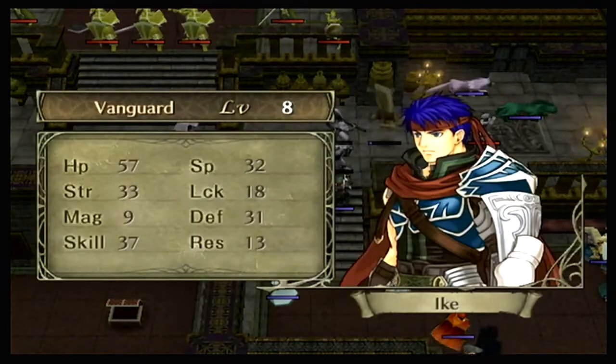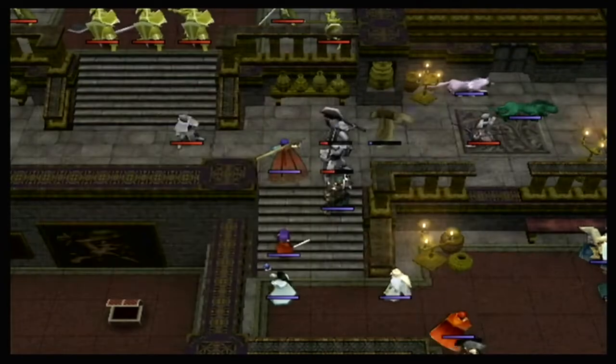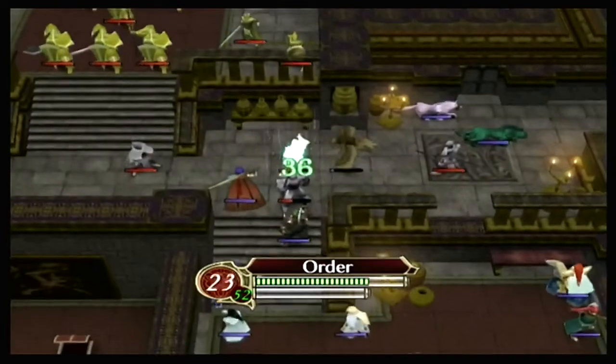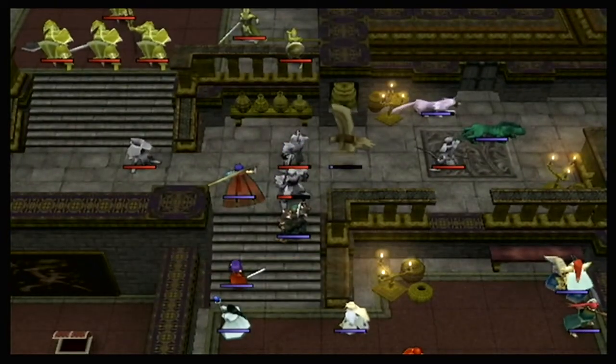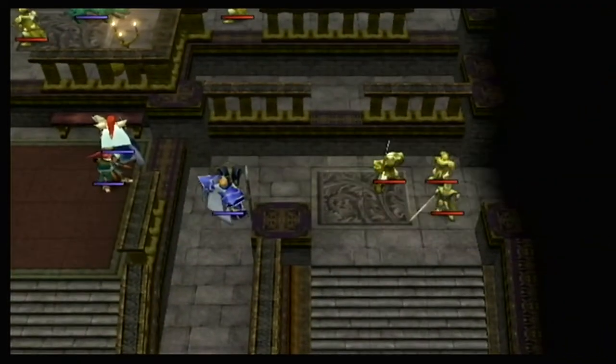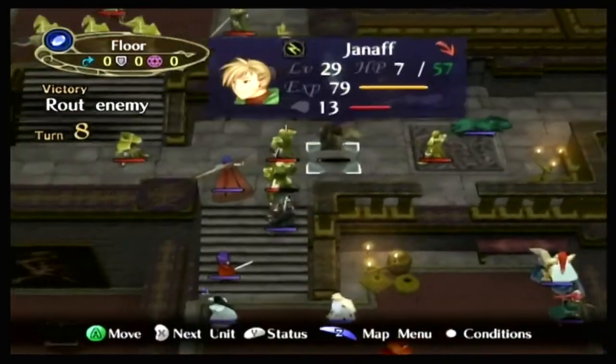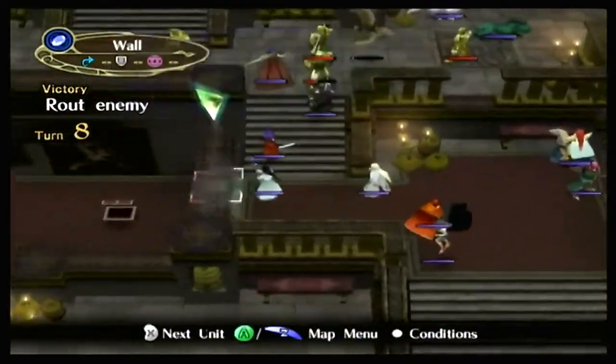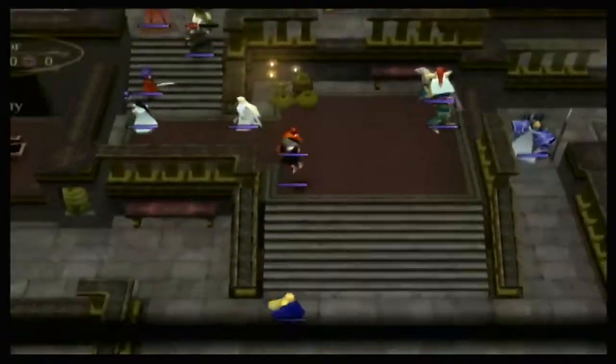Alright, another Ike level up. Please get speed. Let's go. And defense. Let's go. Alright, let's go. So, Janoff is fine. Everything's fine. Yeah, we're doing pretty good, actually.